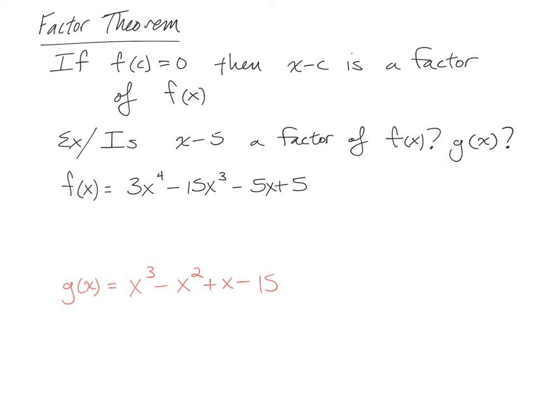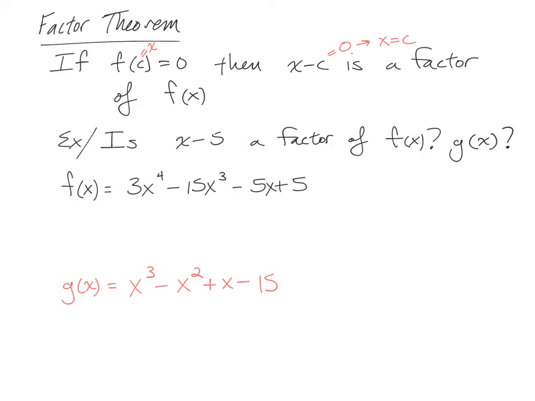So let's go over the factor theorem. The factor theorem states if f of c equals 0, then x minus c is a factor of that function. And one thing I want to point out here really quick is that this is an x value. X would equal that number, which you can find if you set the factor equal to 0 and solve for x. X would equal c, just like it does right here in the function.